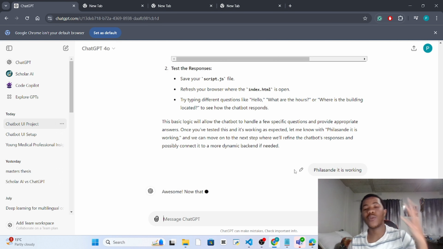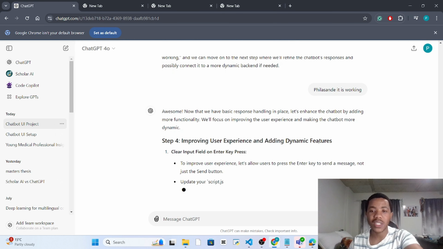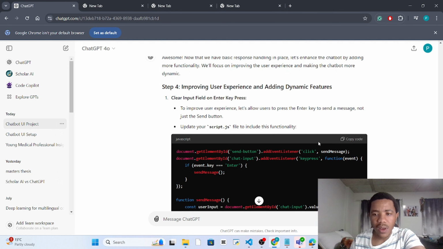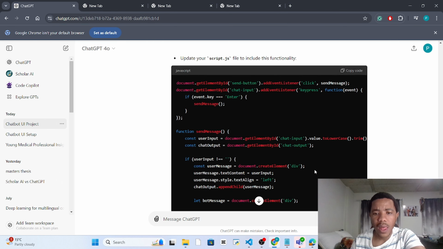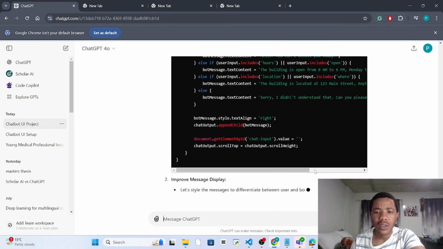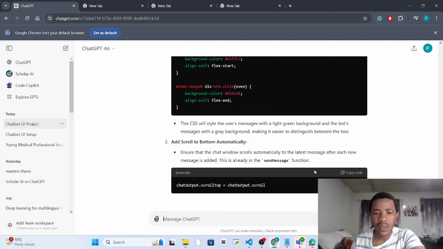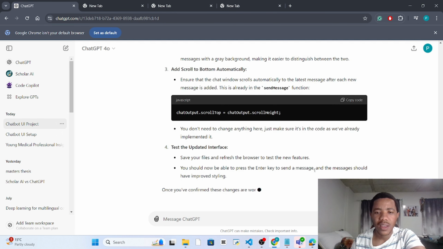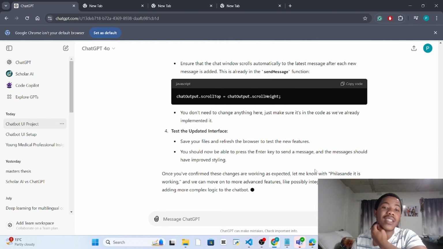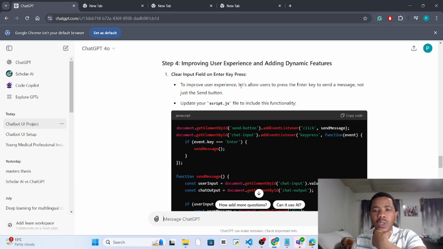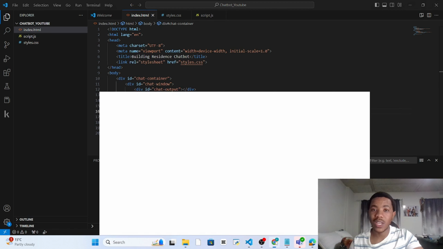I already showed you how to do it in 5 minutes. It's a working chatbot. Now let's improve. You keep on improving things, yeah? Okay, I'm going to tell it to improve the styling to make it look good. Hey man, it's adding a lot of things. All it wants is adding scroll buttons and things. Okay, to improve your experience, let the user press Enter to send, not the button. So now we are pressing Enter, but it looks bad. That's the other thing I'm concerned about.